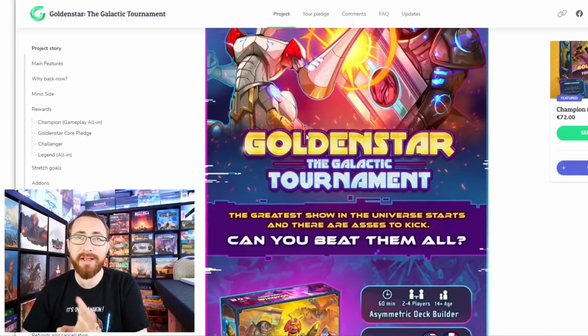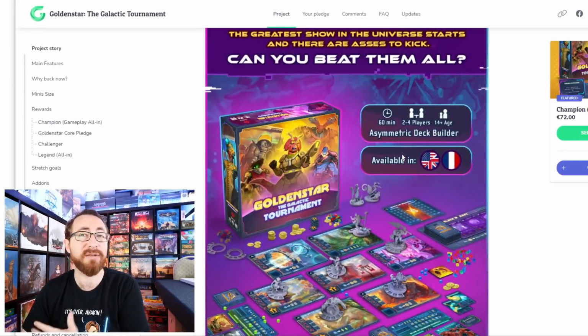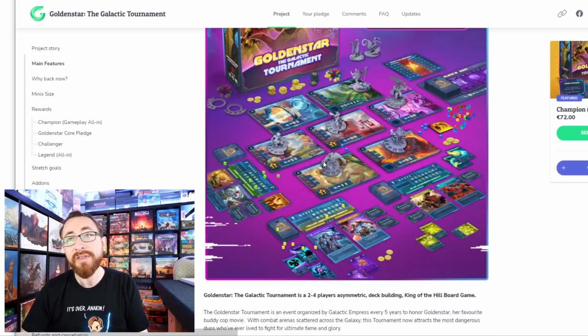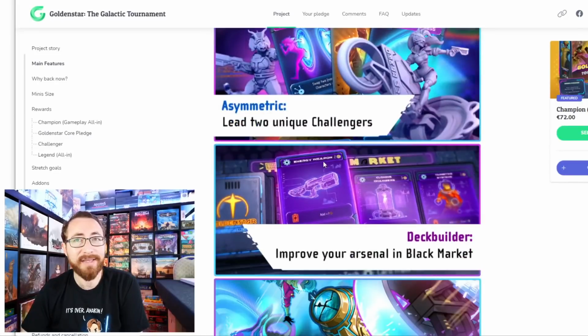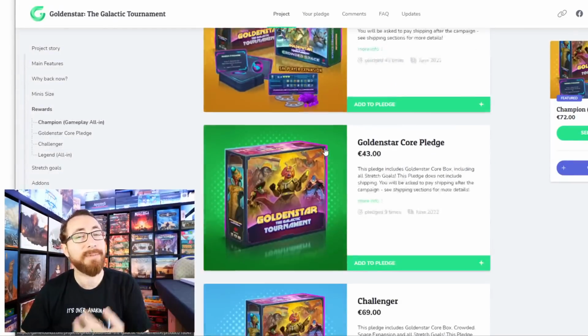I'll admit, I don't like the name Goldenstar at all. I like the Final Fusion name better, and I think, honestly, there could be a third name that's better than both of those. But that said, the visuals and the art, the miniatures were always great from the first campaign. They've really done up the visuals in terms of the card art and the location art to make it stand out a lot more. I think the game looks great, but it just isn't taking as far as people finding reasons to back or not back the game. Well, I guess it's taking as far as people finding reasons to not back, but people aren't really jumping in.